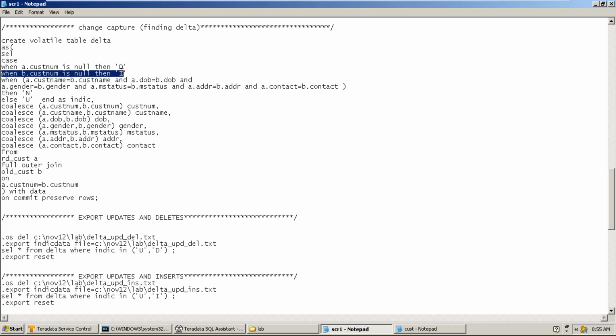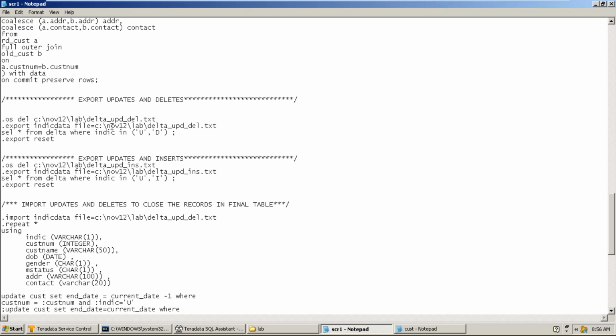So all the records are matched with I. If there is any row, then it will calculate which column is null out of this full outer join, and then it will calculate the corresponding transaction. But here, as it is the first time, all the records are inserts because the customer number in old cust will always be null in the full outer join. So all the rows are inserted into this delta with an indicator called I.